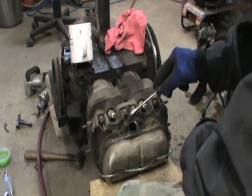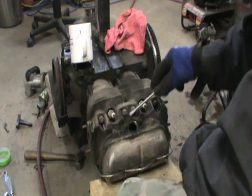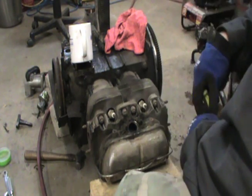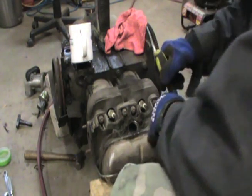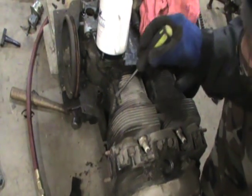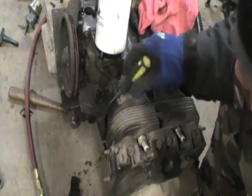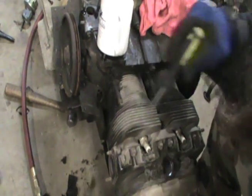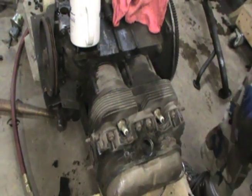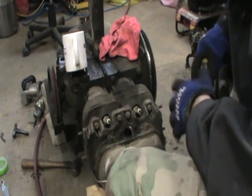You can see all the nastiness that's been collected. That kind of stuff, if it gets in around your head down in here in these fins, it's going to cause an overheating problem. See this — all this around this side of this cylinder? No good. That kind of stuff will cause you to overheat. It's good to keep your engine compartment as clean as you can.